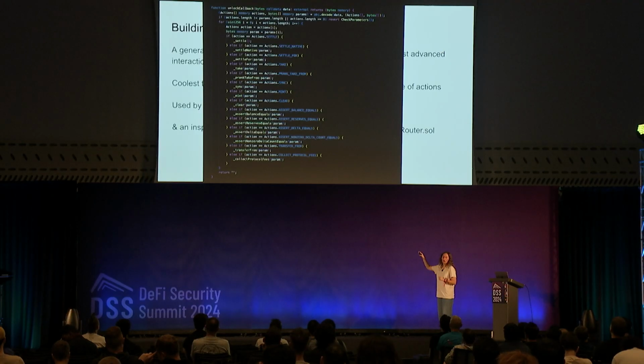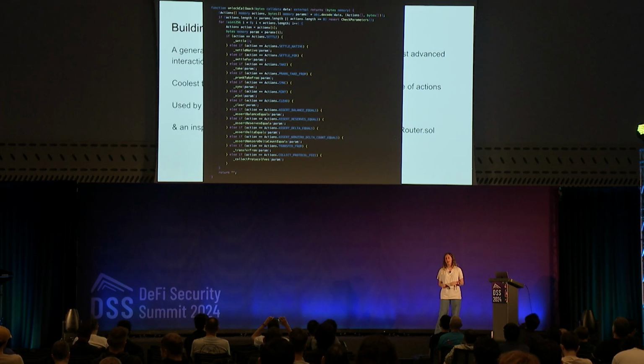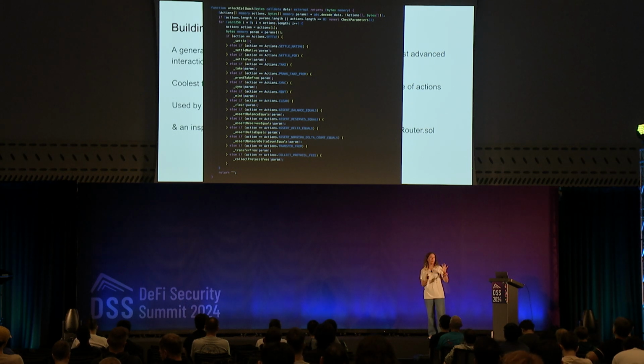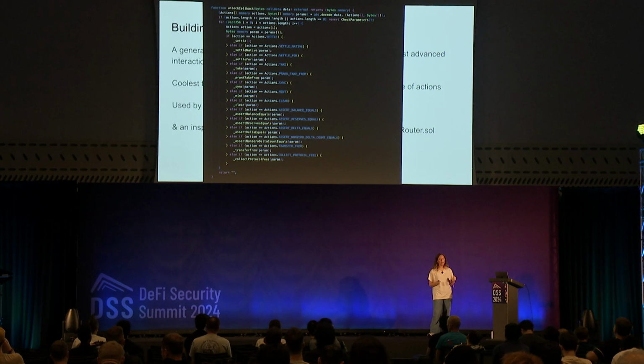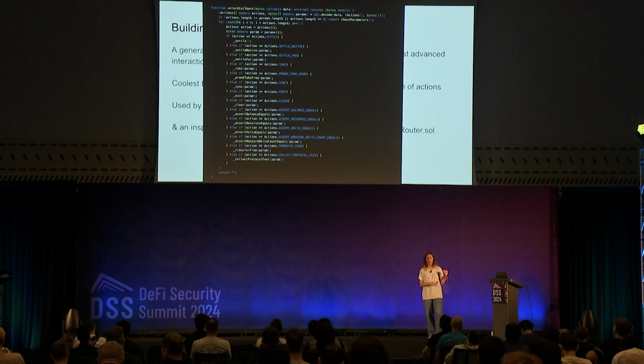This is what it looks like. You can see we have all these actions defined, like take, sync. We have assert balance equals, assert reserves equals. And this ended up being a really important contract that we built on, even in periphery. If you think about the periphery code, this is all of our routing code and our liquidity management code. We adopted this style of actions routing in the unlock callback for both of these contracts as well.